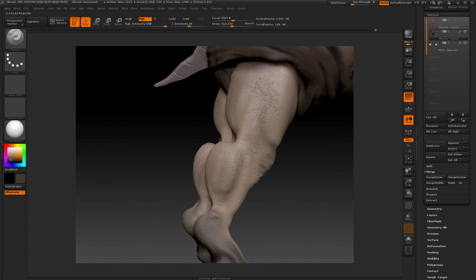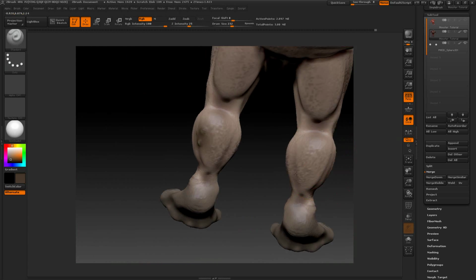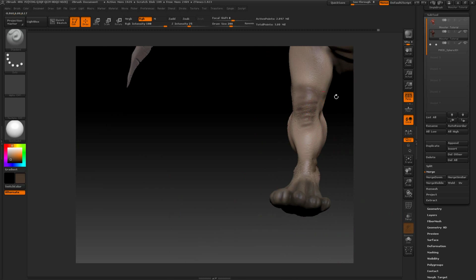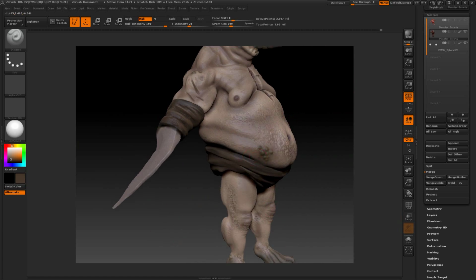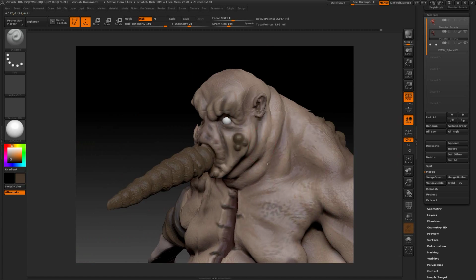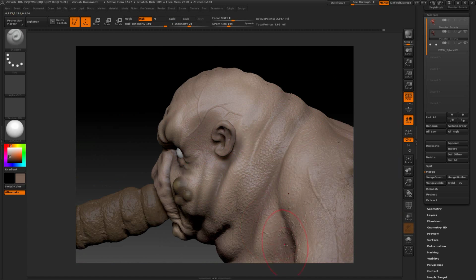That way you can go in and start painting those unmasked parts of your cavity mask, and you can also invert the mask to get a different effect.